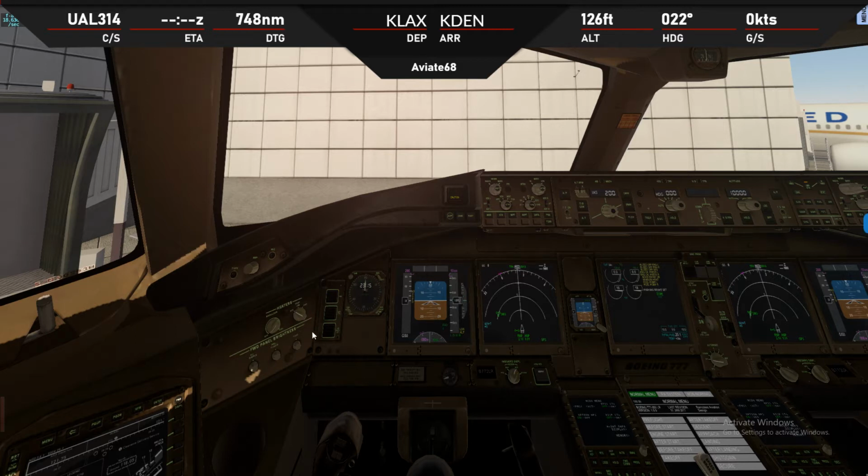Well, I'll try to push back onto this taxiway, because if we don't block that taxiway, it might be a little better. So I'm going to try to put us there. There are no other airplanes that are going to be pushing back right now, so that plan should be fine.